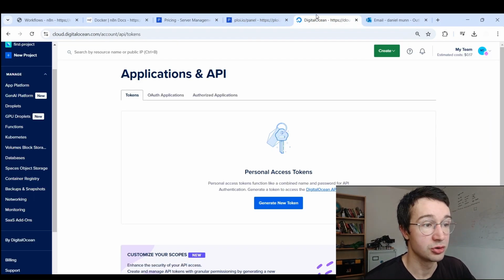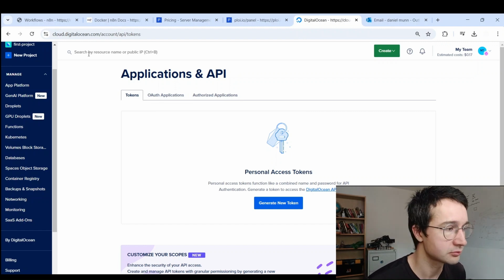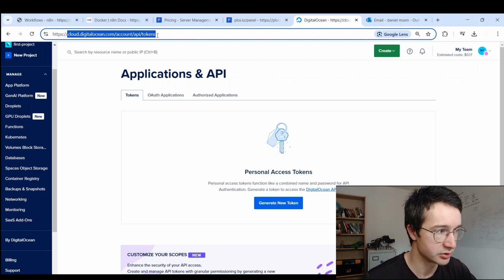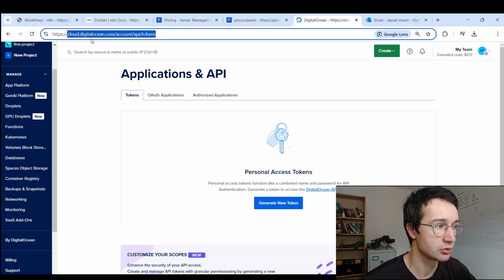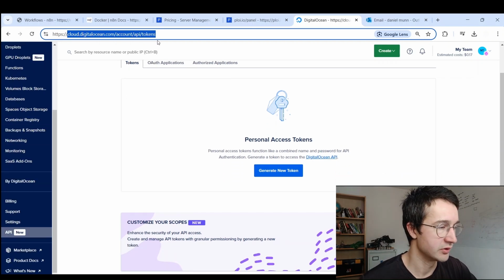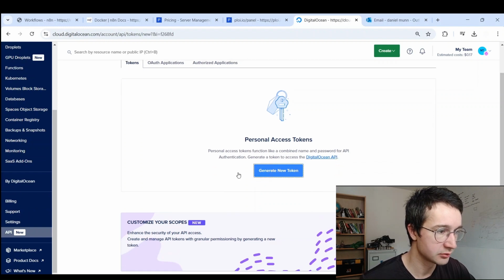And the other thing we're going to use is DigitalOcean. It's quite simple. So you should be able to just go to this URL, log in, sign up for an account, enter your billing details, all that stuff, and then come to this URL, cloud.digitalocean.com/account/API/tokens, and if it's not the same as that, you just basically log in, then you come down here and you click API.